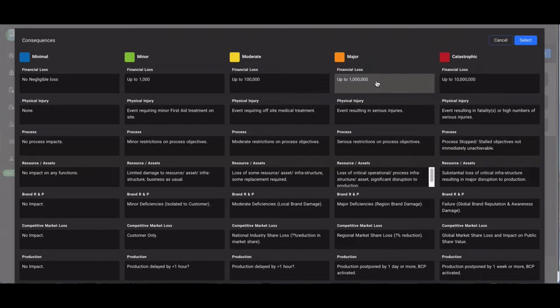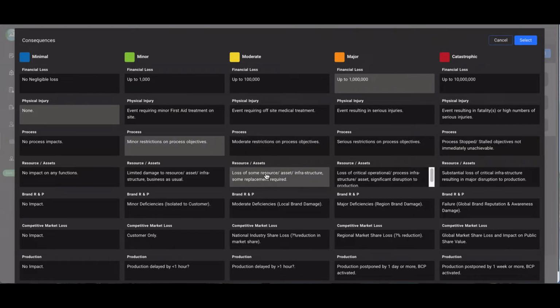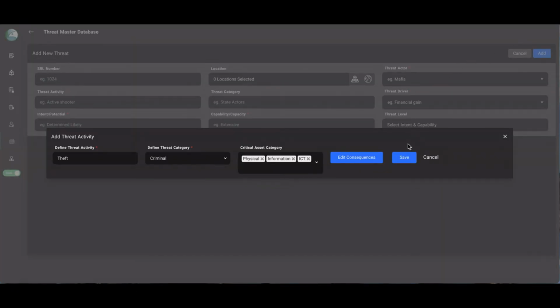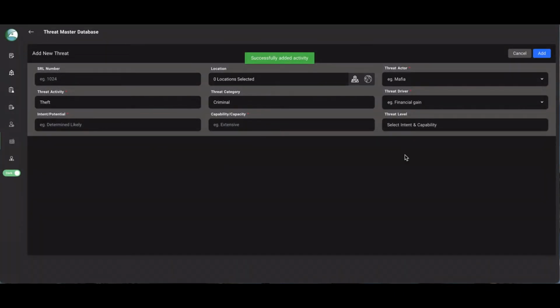In this example, we'll consider the consequence of up to £1 million worth of loss, no consequence of physical injury, minor restrictions on process objectives, loss of some resource, major deficiencies in brand and reputation, resulting in national competitive market loss, but no consequence of production loss. Once completed, click Select, and then click Save. This information is now stored in the Threat Activity Master database, and you're taken back to the threat page.